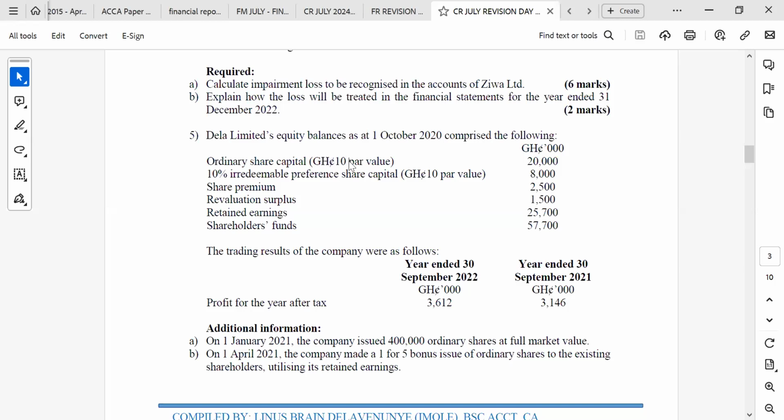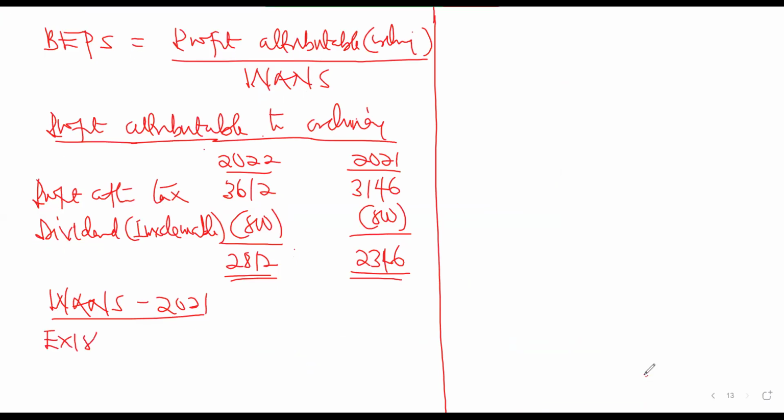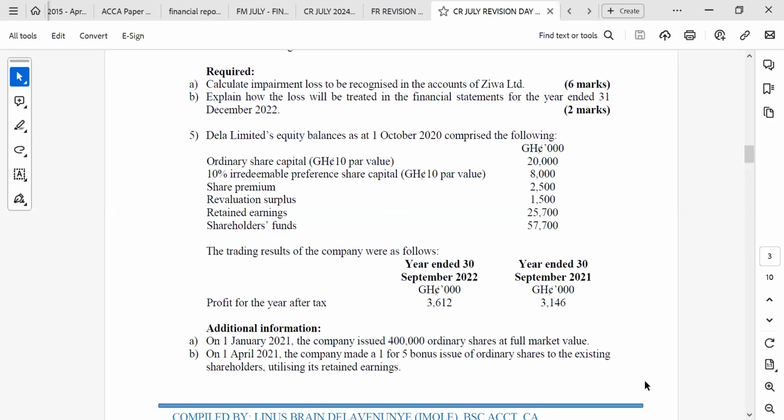So we have 2,000 existing shares. Those shares will run for one year, isn't it? From the beginning to what? To the end of the year. But let's come to during the year. This financial reporting period will be 1st October to what? To 30th September 2021. That is the first year, isn't it?